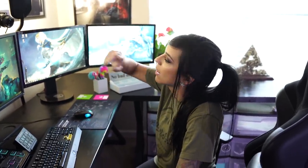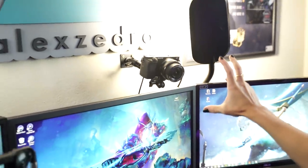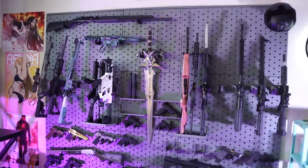Let me quickly hit my camera. This is a Sony a6000 mirrorless camera with the basic lens. I could get a better lens that would put me more in focus and blur my background to look more professional, but my background has my guns and I want people to see that — it's part of my brand. I didn't want to blur them out.